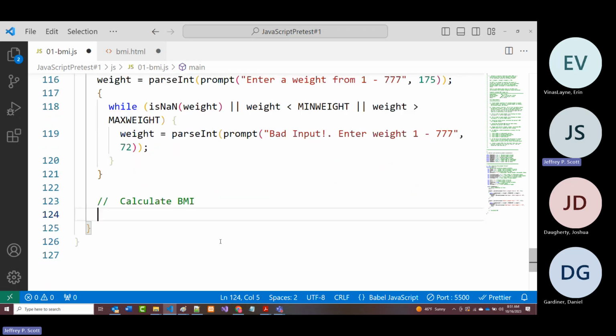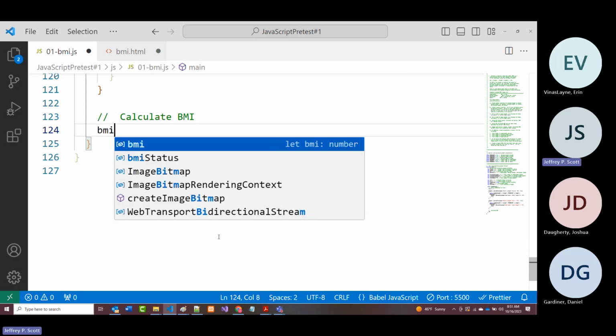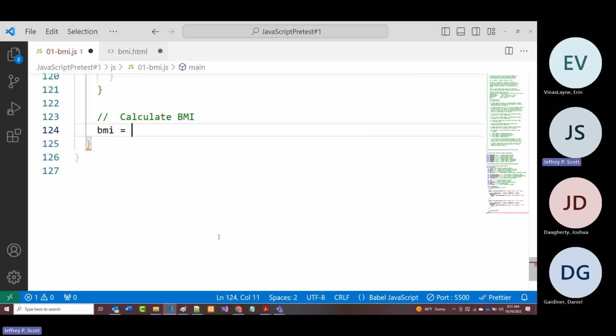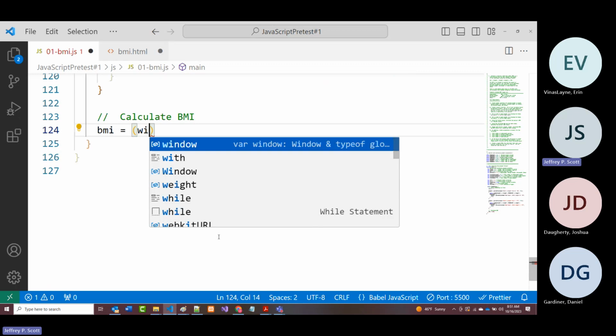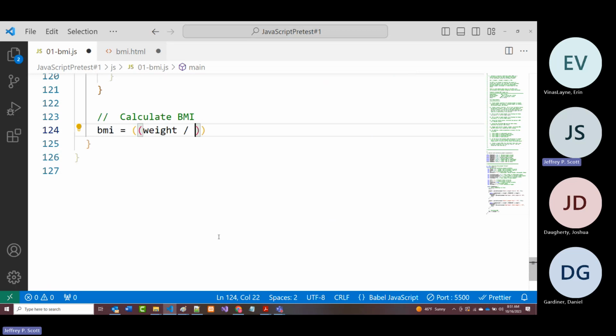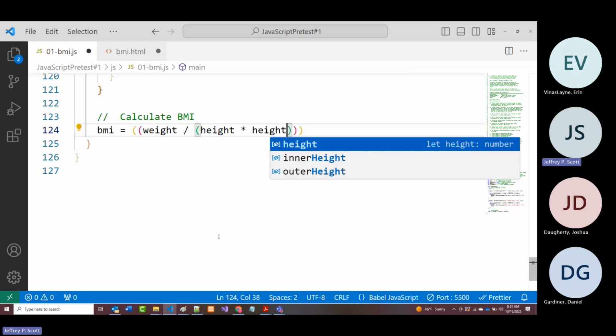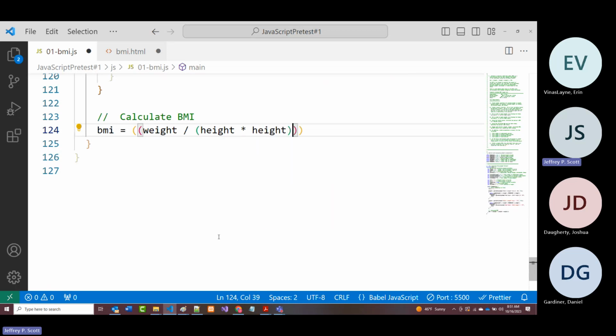Again, BMI is body mass index. So I'm going to say BMI equals, it's the same formula I gave you up above. So weight divided by height times height. And there's other ways of writing this, just so you know.